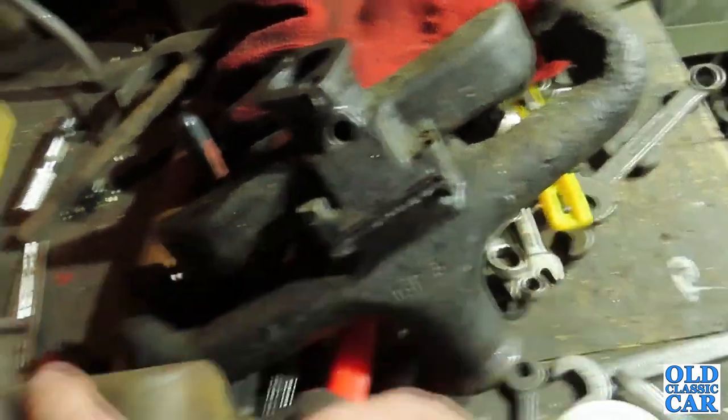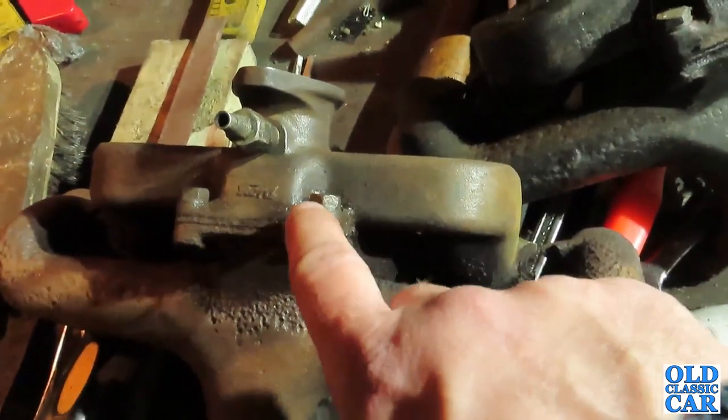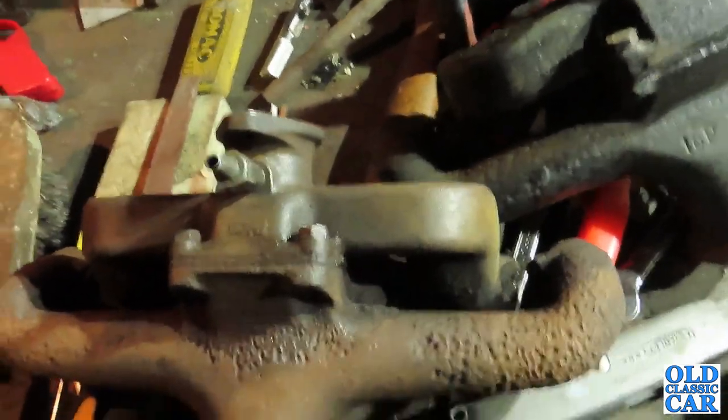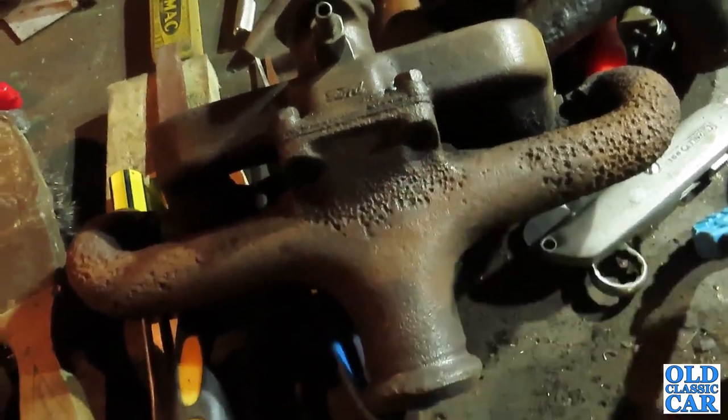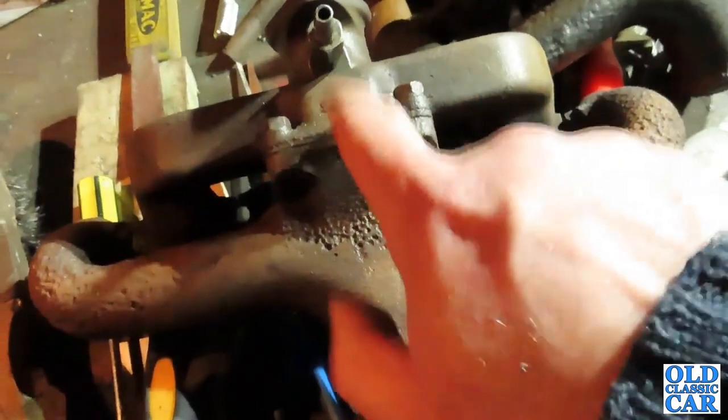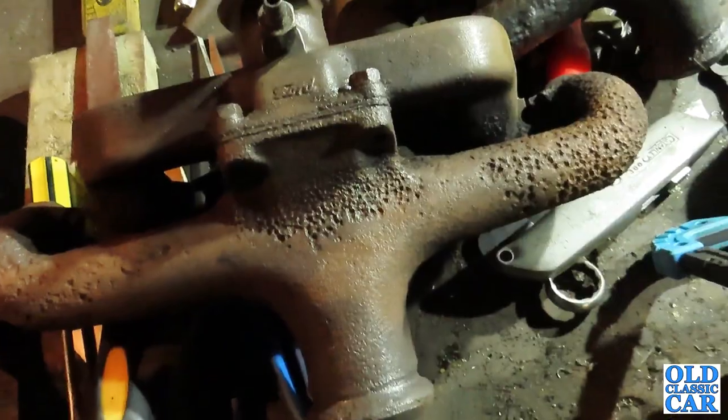I have got a couple of other manifolds kicking around somewhere, so I will go and dig those out and just see if I could press one of those into service without having to strip this down here. But if they're no better, I'll probably just stick with the original, I think.